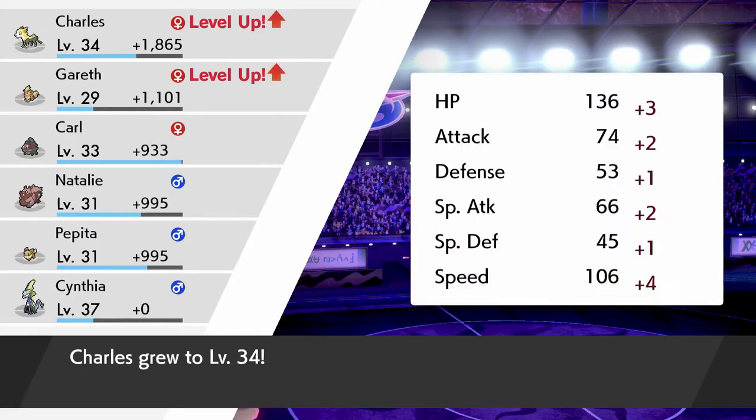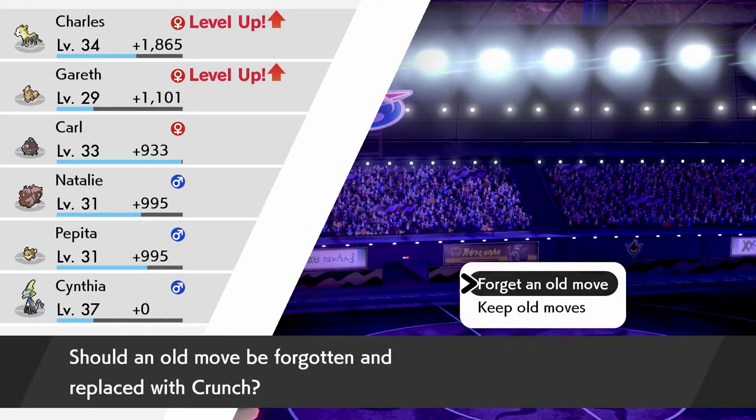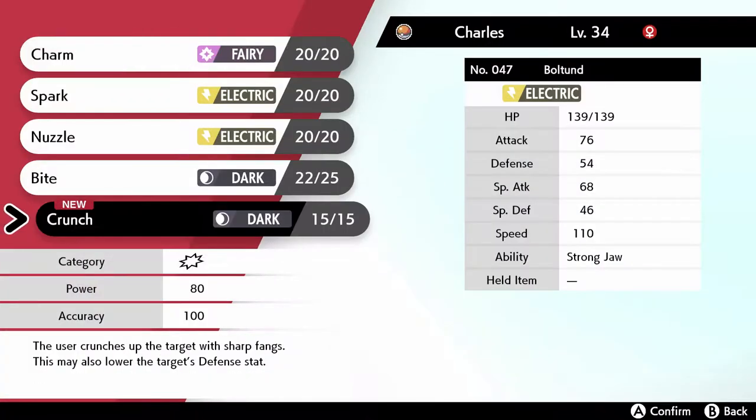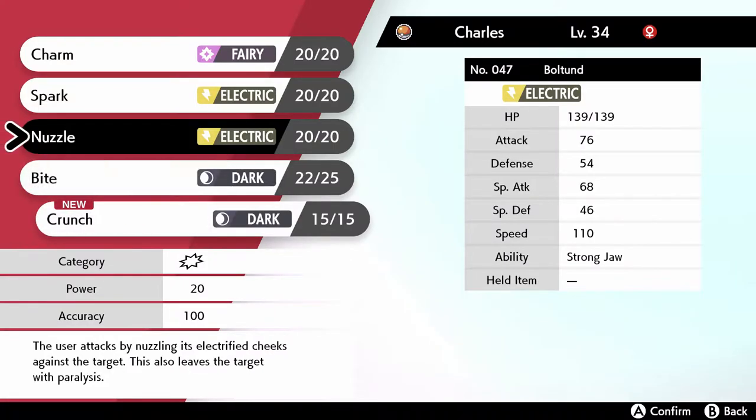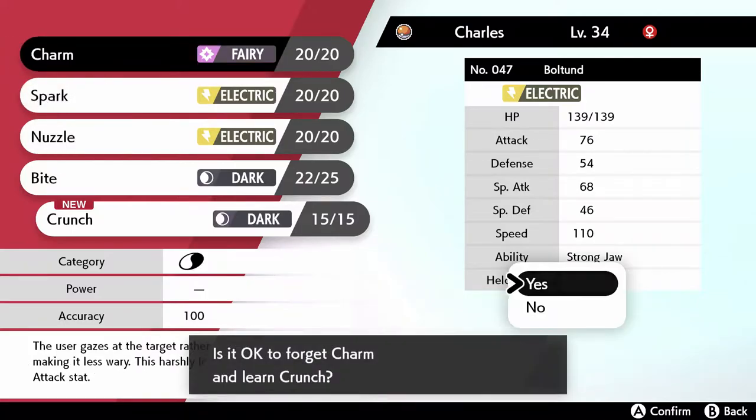Experience points. We have Crunch. Yeah, let's learn Crunch. Crunch is very similar to Bite, but it does more damage, basically. See? Let's drop Charm.